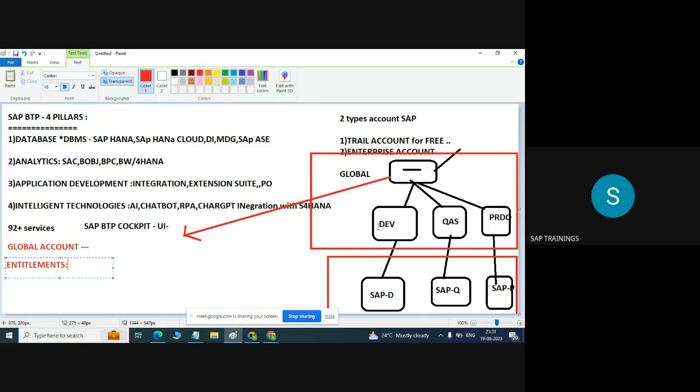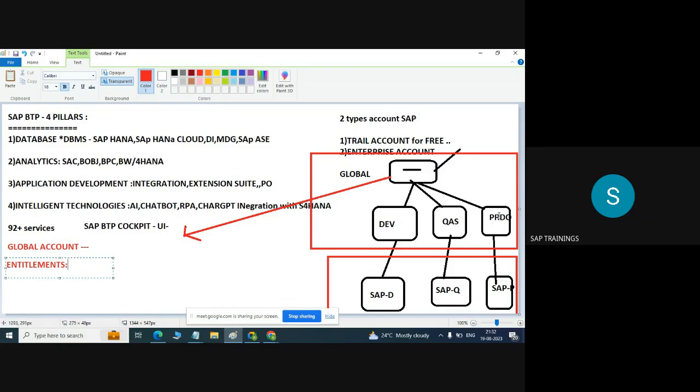Our actual development work starts from this sub account level, for development, quality and production sub accounts. Then how do we assign a specific set of services, and how do we restrict all kinds of services?